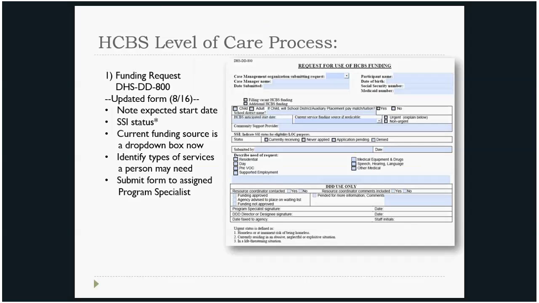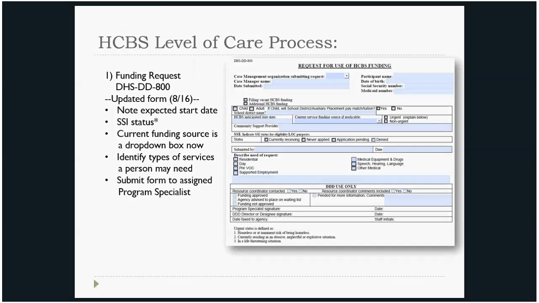And then it has the date 8/16 in the bottom left-hand corner, I believe, so you'll make sure that you're using the updated version. But we will still process any that were turned in up until now on that older version. But you're wanting to make sure that you're noting the expected start date of the participant services, their SSI status, and I put a little asterisk there because we're going to talk shortly about why that is so important.